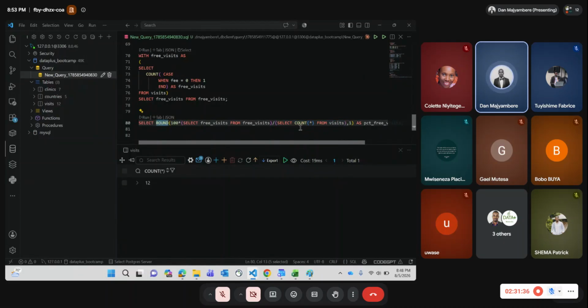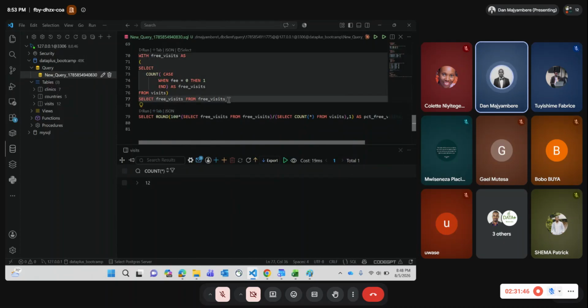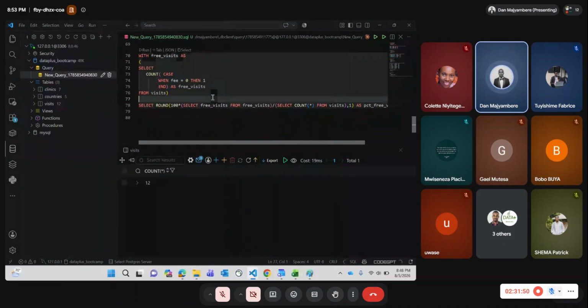Then you just round off to the nearest one as the picked free visit.